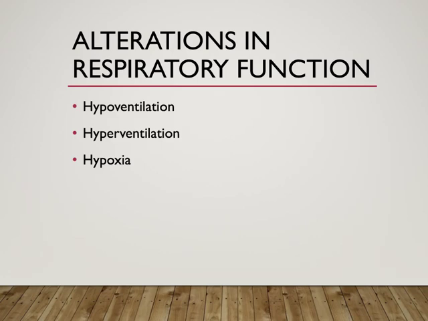Alterations in respiratory function: hypoventilation. As alveolar ventilation decreases, the body retains CO2. So let's say when you have decreased respirations due to metabolic acidosis, or a lot of times right before someone codes, they have hypoventilation. But you can have COPD, overuse of morphine with the patient, decreased level of consciousness, and decreased respiratory drive. So there are many things that cause hypoventilation.